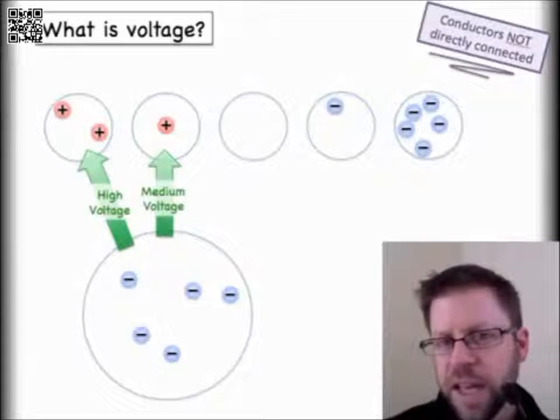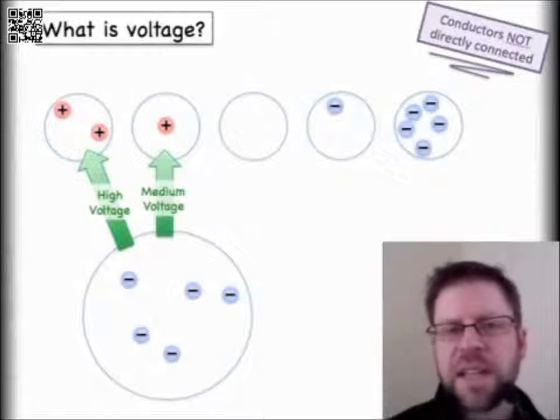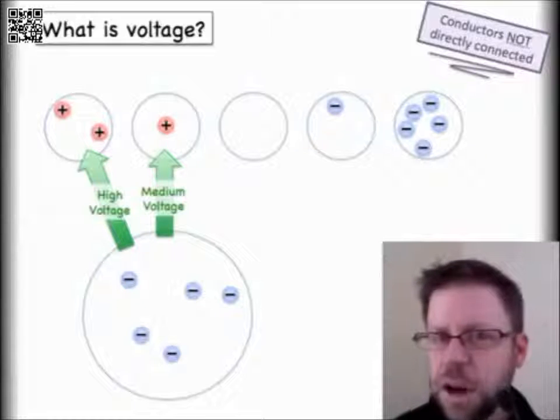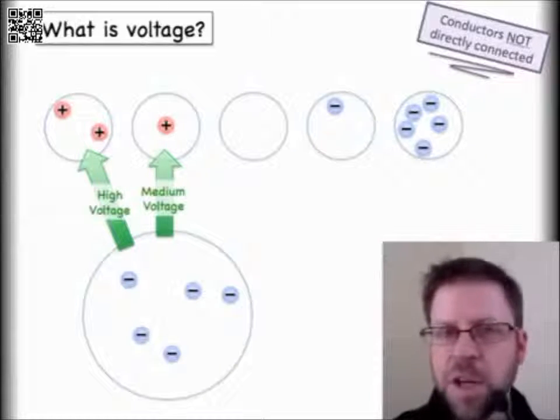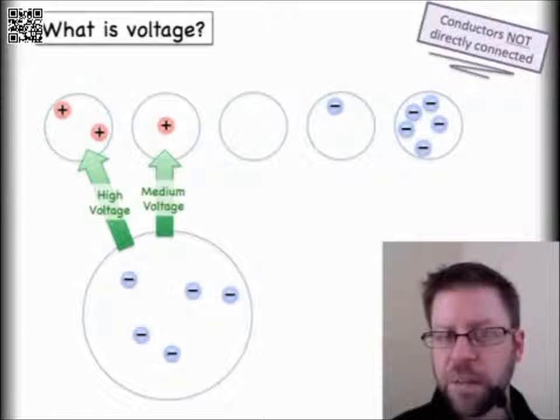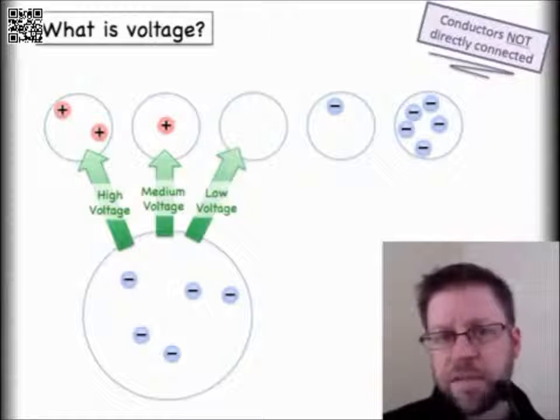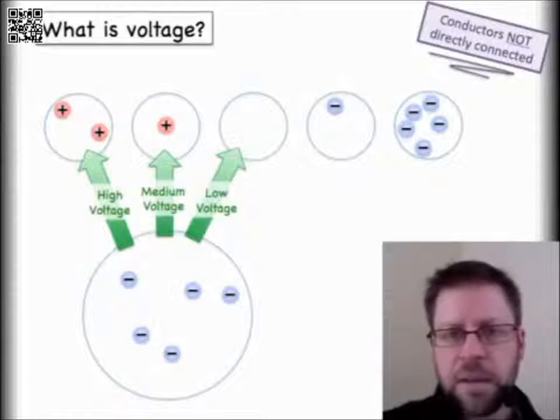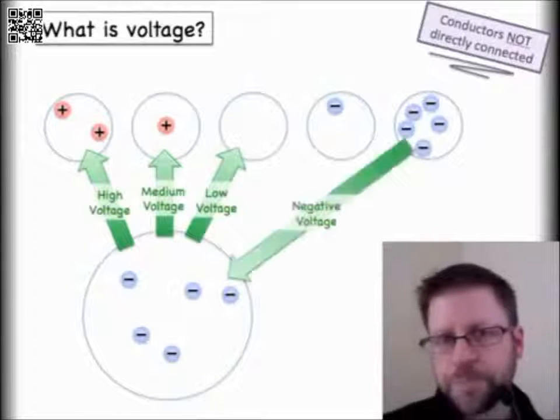If we look at this next circle over up on the top here, we can see that we would still have a voltage, but it's not quite as much. It's not as large of a voltage because there's not as much of a desire for the electron to get over there, because there's not as much of an attractive pull from those excess protons on that side. I can still have a voltage going to something that's neutral, because this time it's just solely the repulsion of my bottom sphere, my bottom conductor down here, that is repelling electrons.